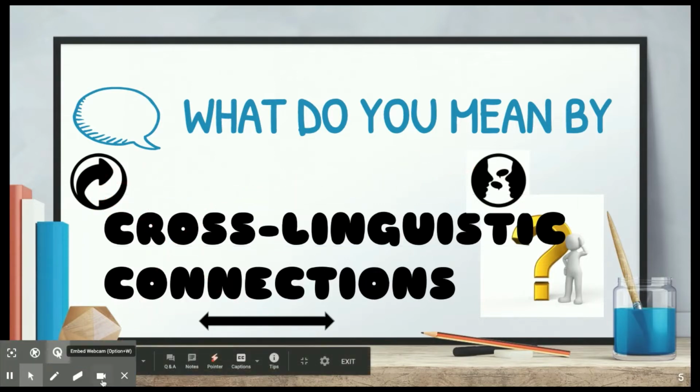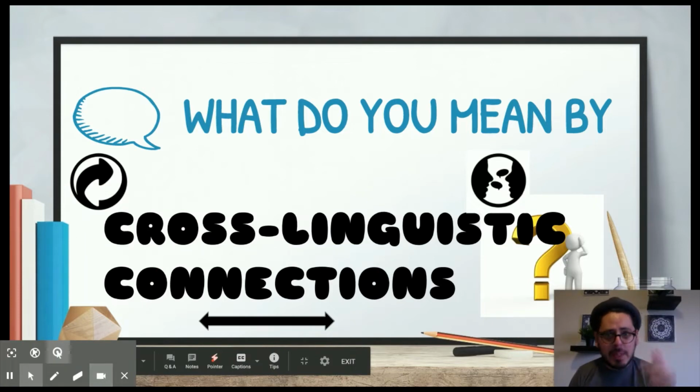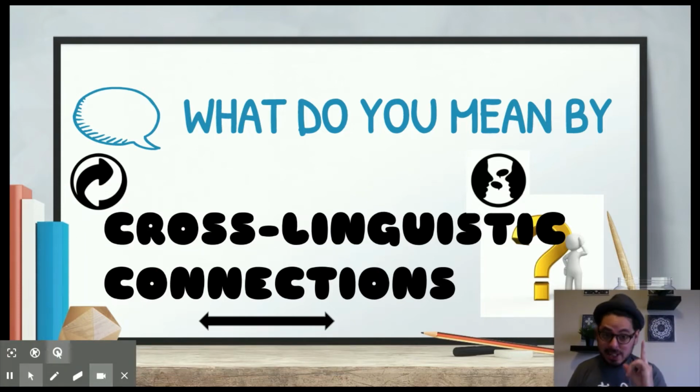But first of all, if we want to know about connections between languages, we have to learn at least one language the right way, and that's going to be English. And the first thing we want to know about English is how to write complete sentences. And that is why we're starting with this lesson. Here we go.